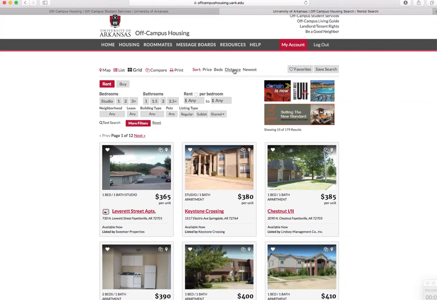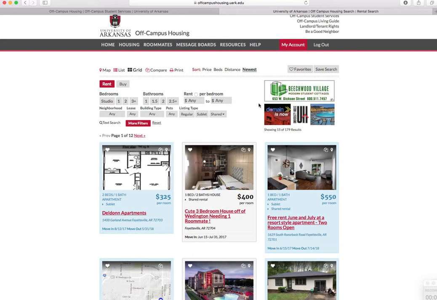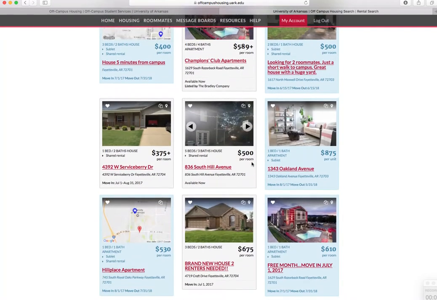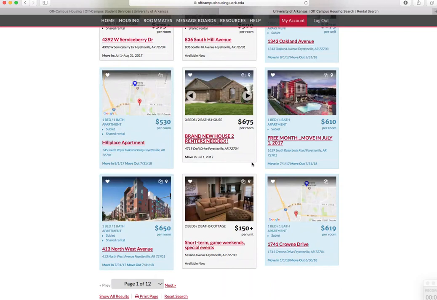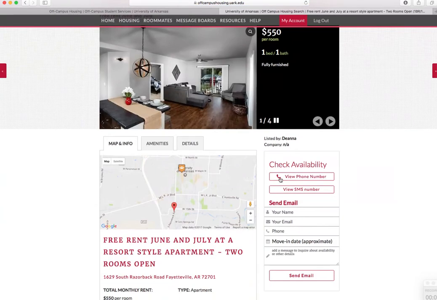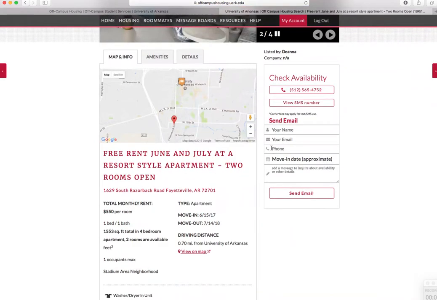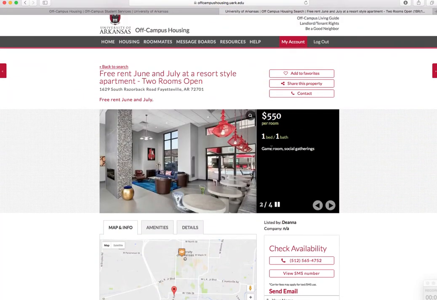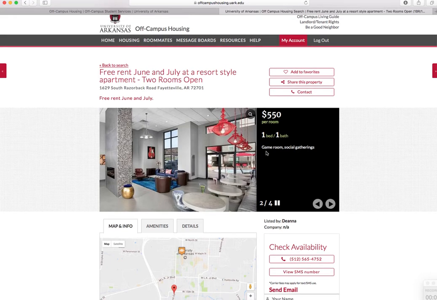You can also sort the listings by price, bedrooms, distance to campus, and newest listings. The properties that are highlighted in blue as opposed to white or gray are subleases posted by a student or an individual, so those are going to be different than being leased directly by a property manager. When you find a sublet, you'll find that the information is going to be that of a student and not a property manager. So when you call them, you have to realize that you're dealing with an individual person and not a property management company that's open 7 days a week.